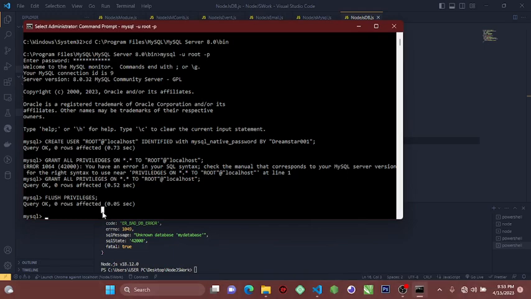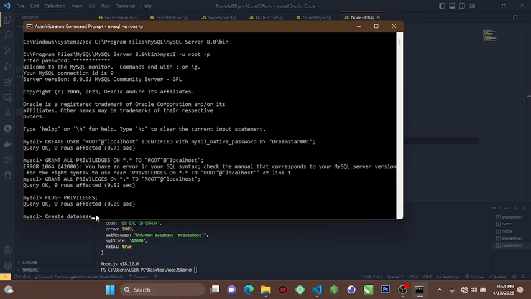Let's create from here first, and let's see why it's not creating over there. Create database.